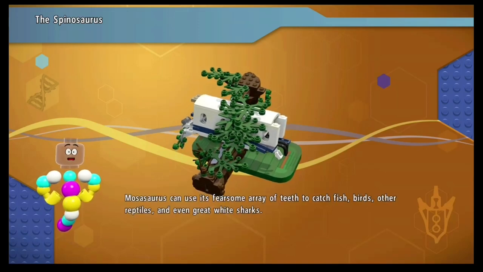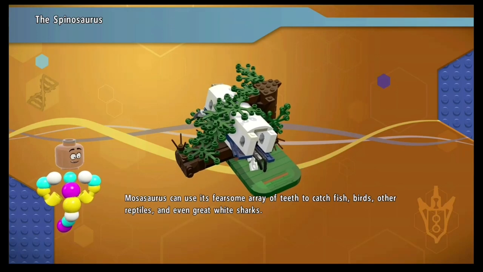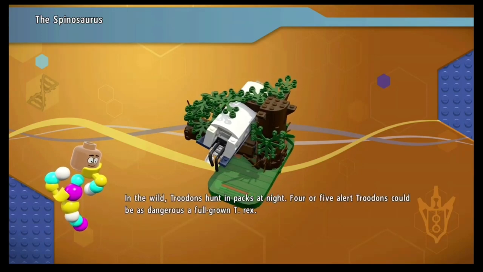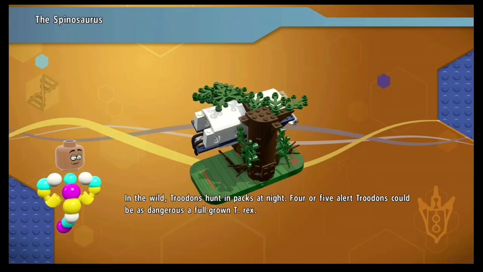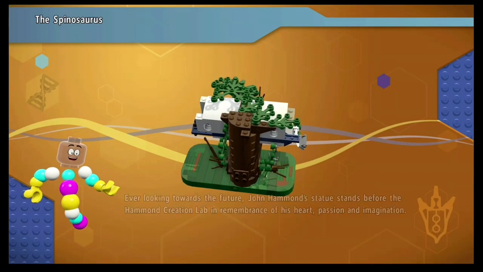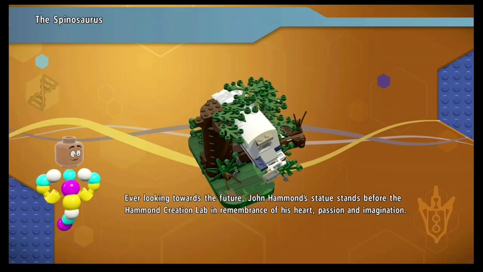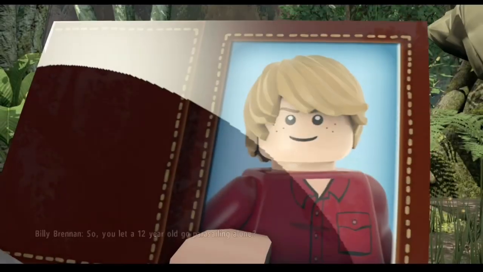The Spinosaurus, like the Mosasaurus, can use its fearsome array of teeth to catch fish, birds, other reptiles, and even great white sharks. In the wild, troodons hunt in packs at night. Four or five alert troodons could be a danger to a fully grown T-Rex. Even looking toward the future, John Hammond's statue stands before the Hammond Creative Lab in remembrance of his heart, passion, and imagination.